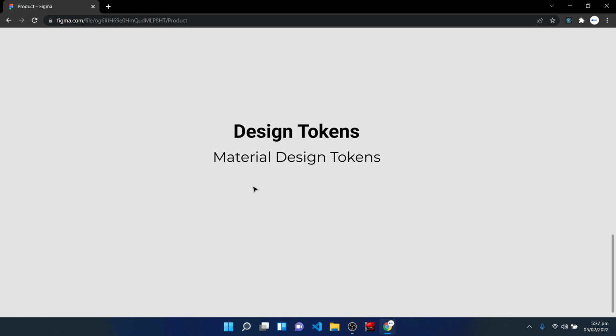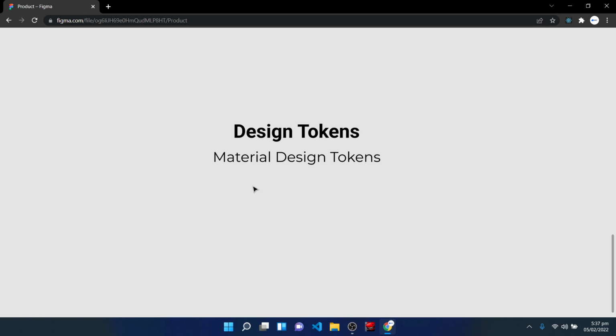Now, the values of the styles in this style library that was created by the material design team is what is stored in the design tokens created by the material design team. So in a nutshell, material design tokens are design tokens created by the material design team to store the values of styles in the style library created by the material design team.